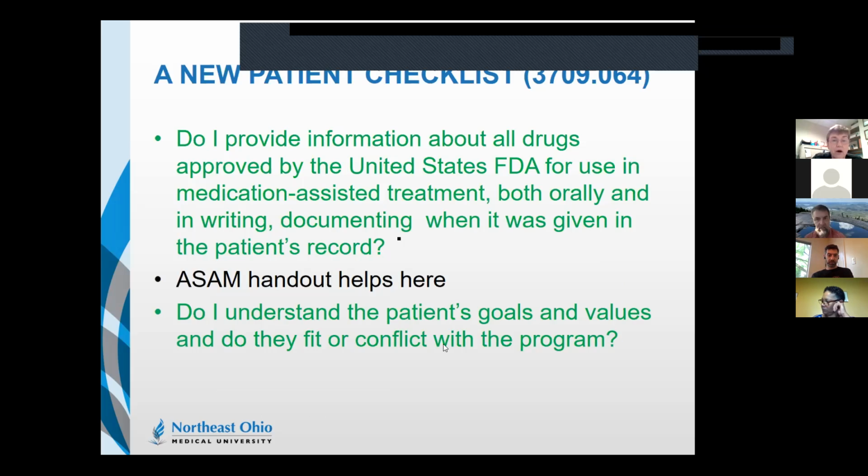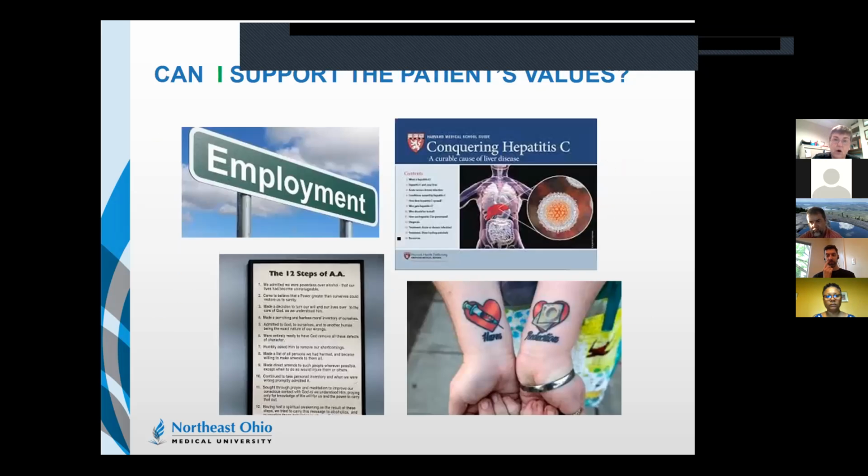We might also think, as we're getting our new patient, about what the patient's goals and values are and whether they fit or conflict with our program. For example, if we're working in a program where we work best with patients who have an abstinence goal and are committed to doing extra work to be in recovery and to have a good quality recovery that includes managing their mental health and behavioral problems and getting extra medical care that they need, we want to know that that's what the patient wants. If that's not what they want, they're not going to be able to succeed in our program, and they ought to be somewhere else that fits more with their goals.